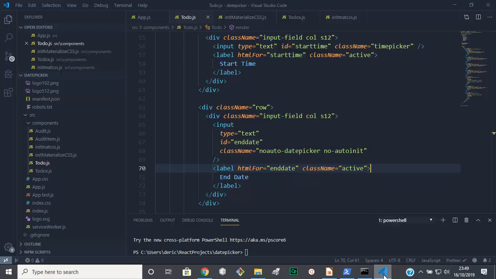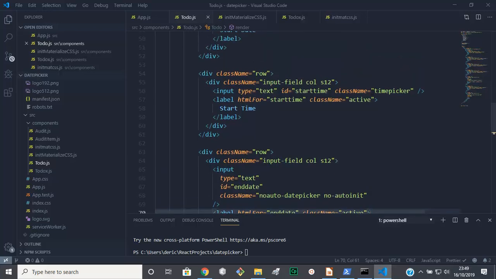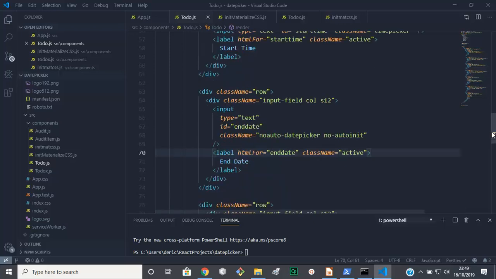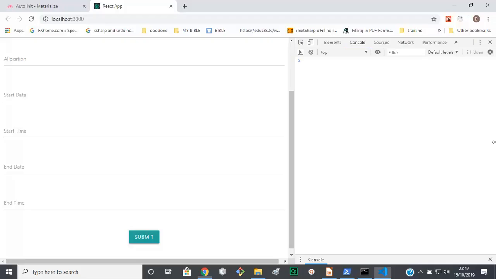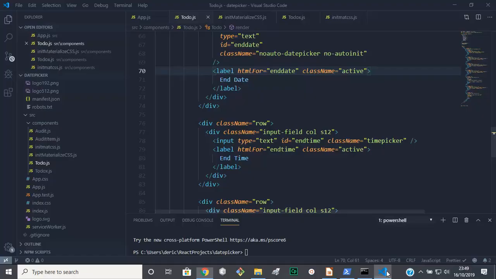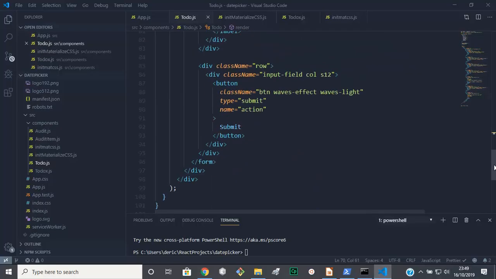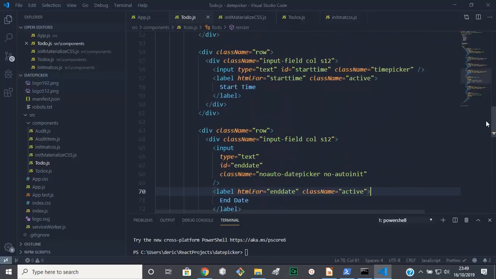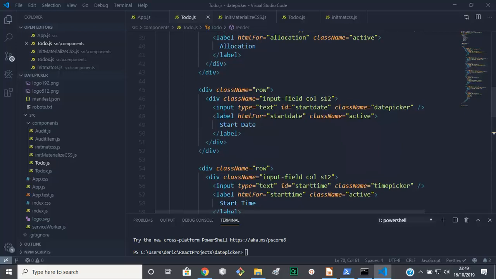Because it's no longer identified by this class name, the Datepicker. The Datepicker, which is this one.